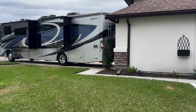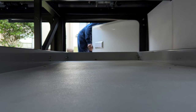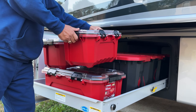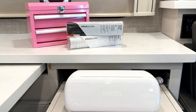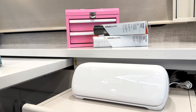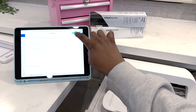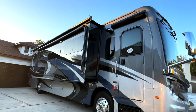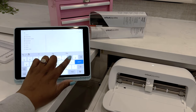I want to thank you all for all the love you shared on our new RV. You know what comes with a new home — lots of organization. Space is such a premium, so I have to be very intentional about what we put inside. But I have help. This video is in partnership with Cricut, and I will be sharing their Cricut Joy Extra smart cutting machine. With Cricut Joy I can do organizational labels for our new home, make home decor, custom gifts, and more.